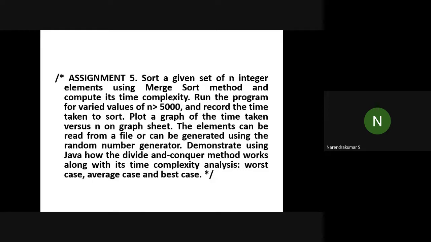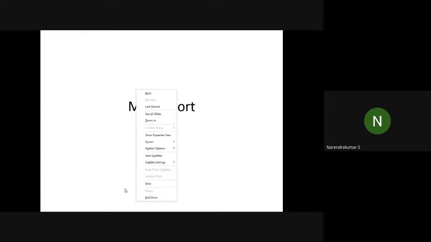Once we can solve the sub problem, that is said to be conquer. Then we get the solutions for those sub problems, and those solutions will be merged together. After merging all the solutions of the sub problems, we will get a solution for the main problem. That is the merge sort.